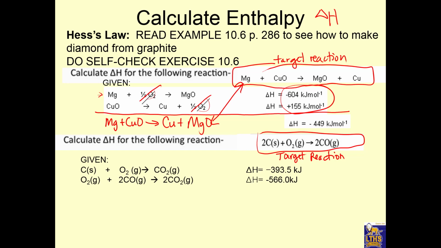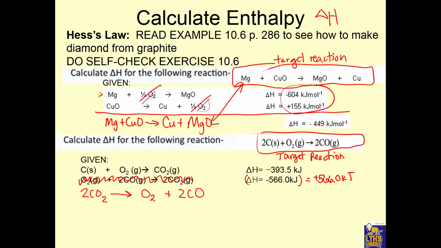All right, so what I would have to do with this reaction is flip it so that I have 2 CO2, arrow, O2 plus 2 CO. And if I do that, then the CO2 from this side will cancel with the CO2 from that side. But if I flipped it around, I have to then take this delta H and flip it. So instead of being negative 566, it's positive 566. Okay. So if I do something to a reaction, I got to do the same thing to the delta H.